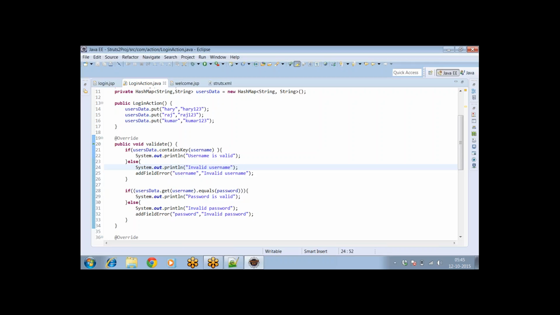You'll have some mandatory fields. Then length validations: minimum length, maximum length, performing such validations.